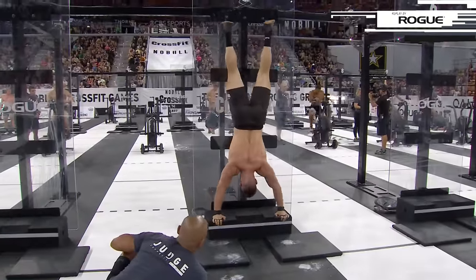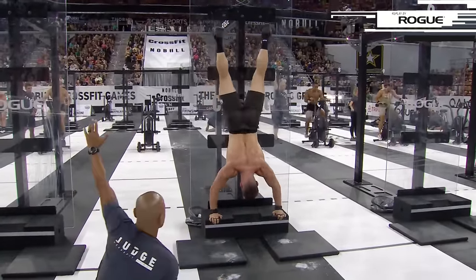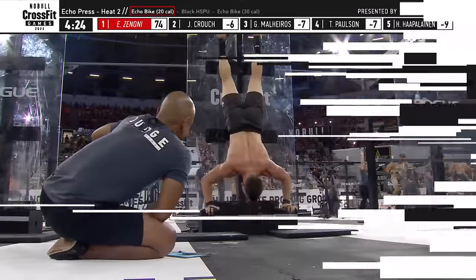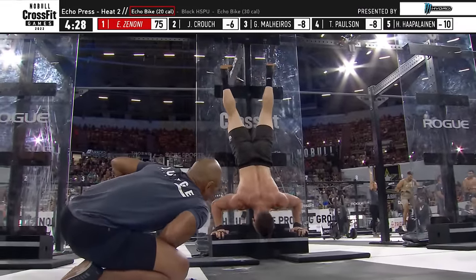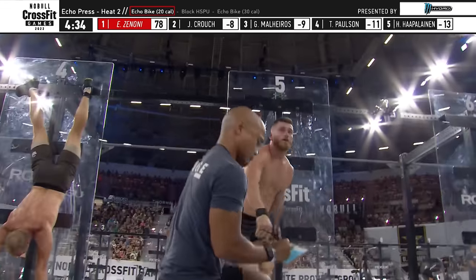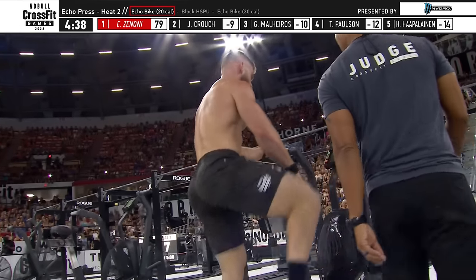And Crouch trying to get through these. You know, when you get in that inverted position, if you tip the scales a little bit out to the side, you got to make sure you keep that stable position. Sometimes when we get fatigued, especially in a regular handstand, we tend to arch at the back, throw that head back a little bit. That's the old school way of doing handstand push-ups. No option here for that, really. You're limited for sure. Jake Crouch is now done, and he'll join Zanoni on the bike.